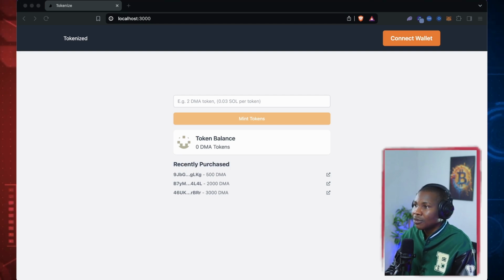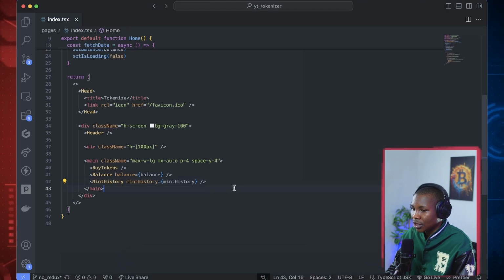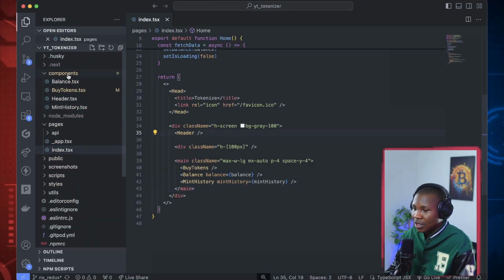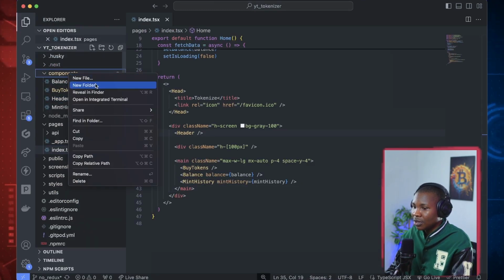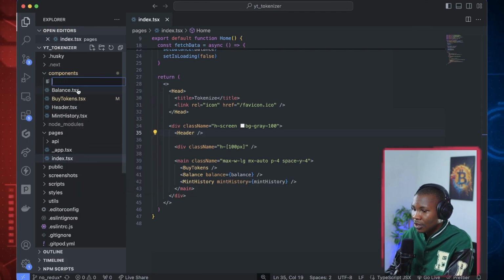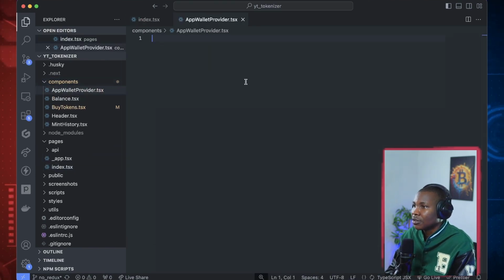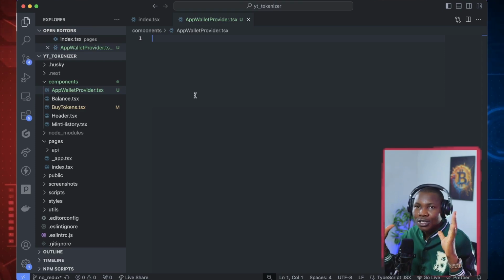So I'm going to come to this project here, come to components. I want you to create a new component, call it app wallet provider.tsx.